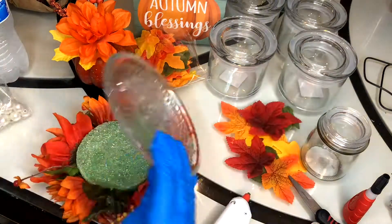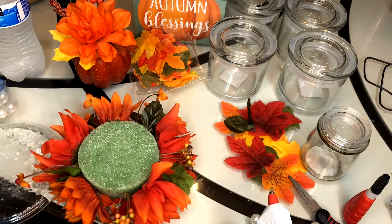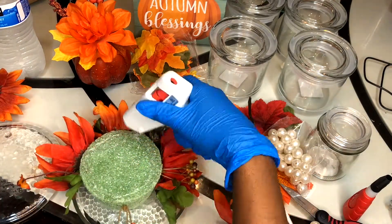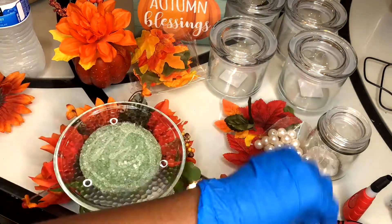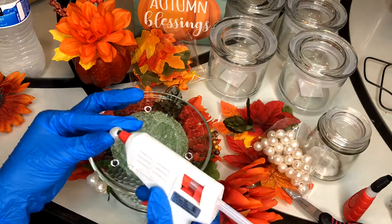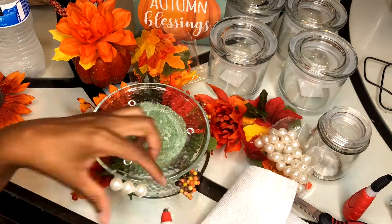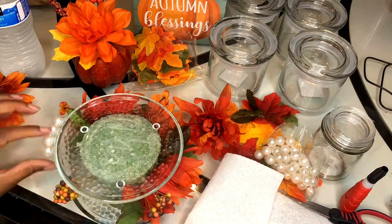You see me just gluing down the top to the foam in the middle. However, I had to take off some flowers because I didn't want those to get glued. So I removed them, and I'm just doing the circle, then the middle, then adding that top plate on. I also added some pearls with the hot glue gun — putting them on the edge. I just wanted to make it more fancy, so I went ahead and added those.